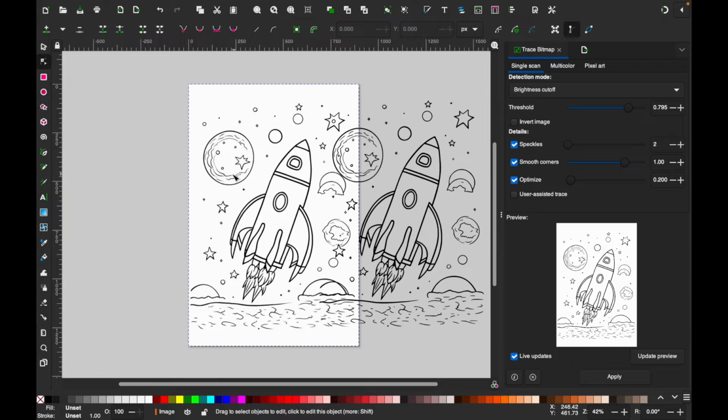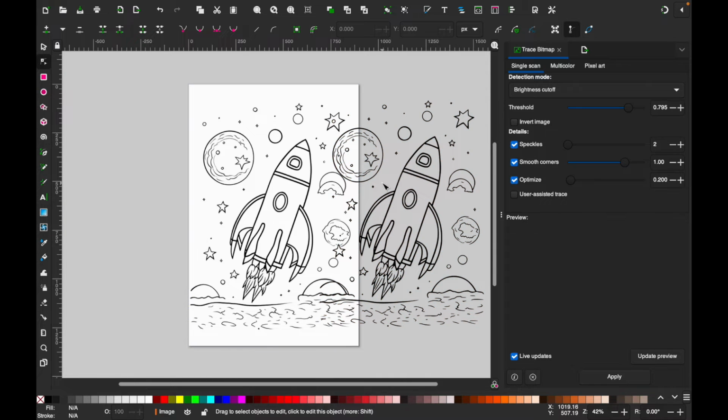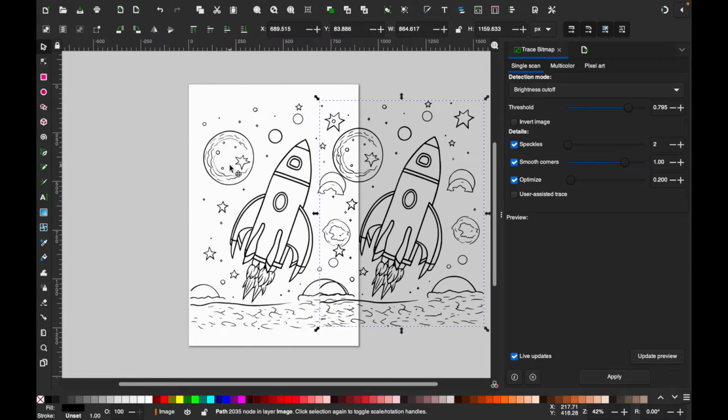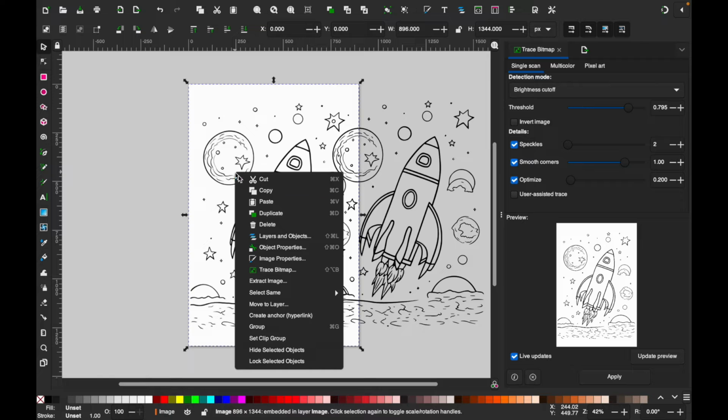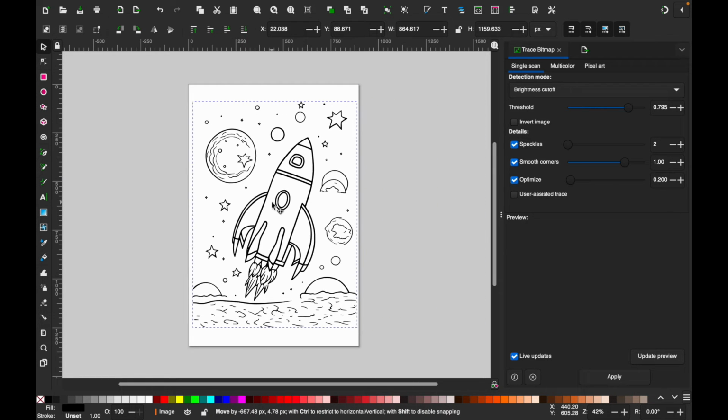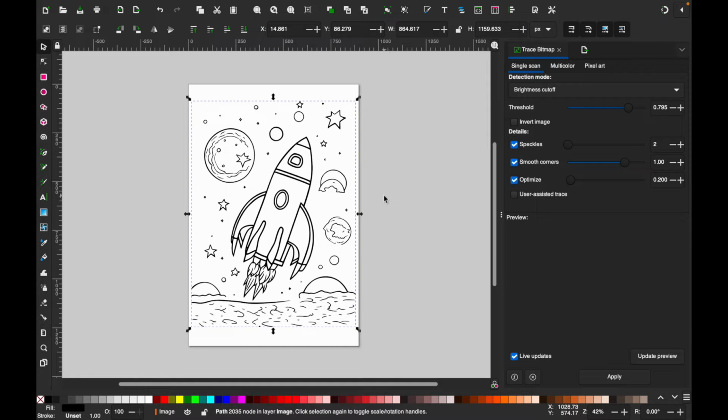And if we click on the image on the page, we can see nothing happens, but if we click on the image on the far right, you can see that we've got a lot of little gray dots called handles. Now this is our vector image that we're going to be using, so what we can do is go back to the arrow above the edit nodes tool and just make sure that we delete the original image, and then we can align the vector image to the center.